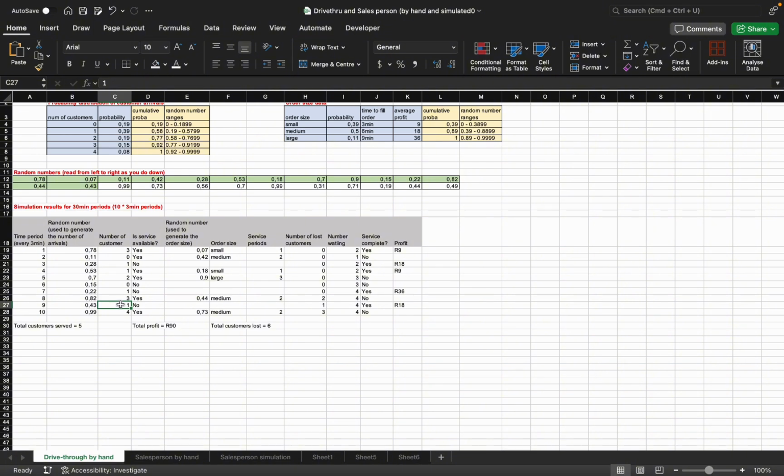So I think what you'll notice is, if in the previous period the service was not complete and the queue and the number of people from the previous time period was 4, to figure out the lost customers, we simply take the number of arriving customers. However, if in the previous period there were 4 people in the queue, right? And the service is available. However many customers arrive, for us to calculate lost customers, we just take that number and we subtract 1. I hope that makes sense. So let's go to the simulation.